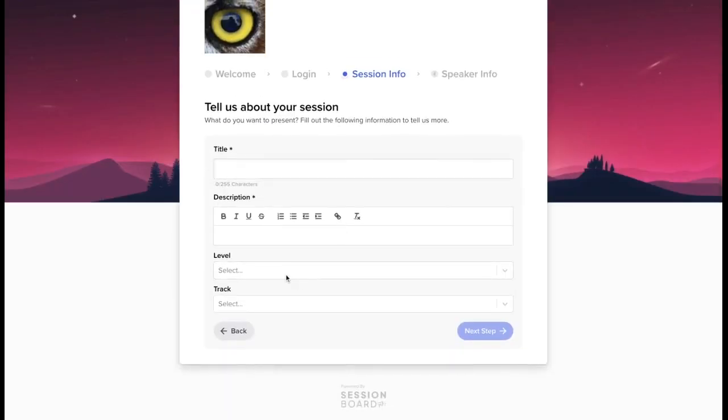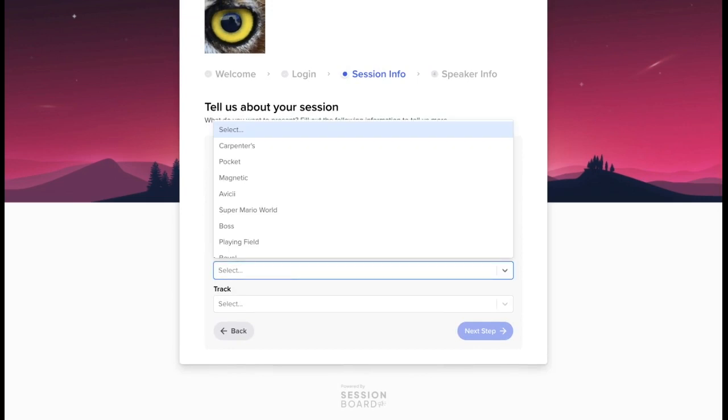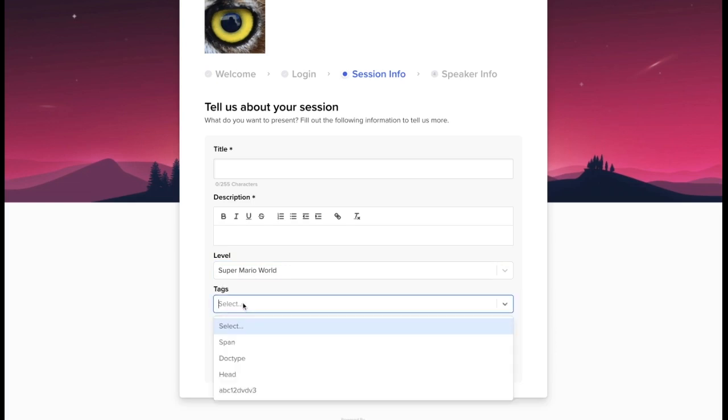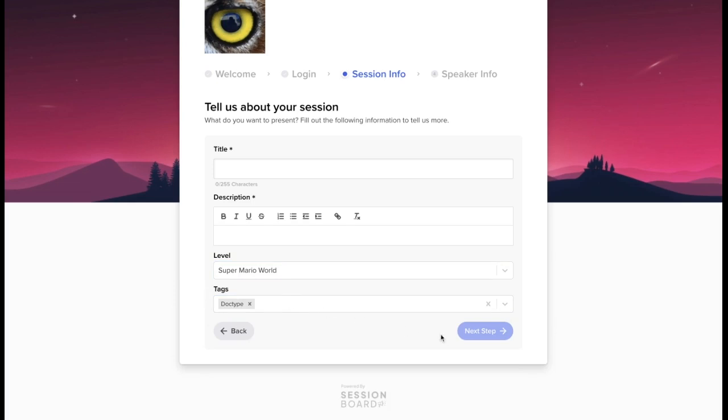On this form, you'll remember that I had levels set up to show certain fields based on answers to previous questions. By default, those fields are hidden. However, if I trigger one or both of these options, you'll see that my additional field appears here. Remember that my field track is set to be shown if the answer to tags is not doc type. If I choose doc type, then the field track will no longer appear. This will save your form users time in filling out their forms and submitting to your event.